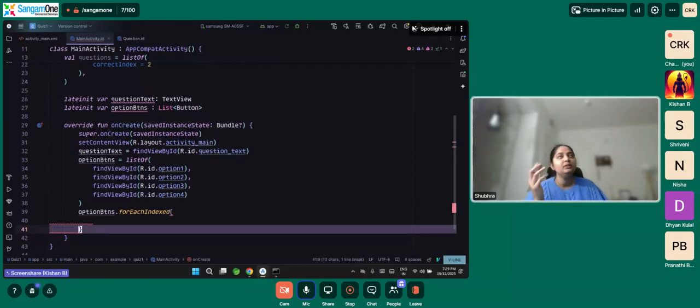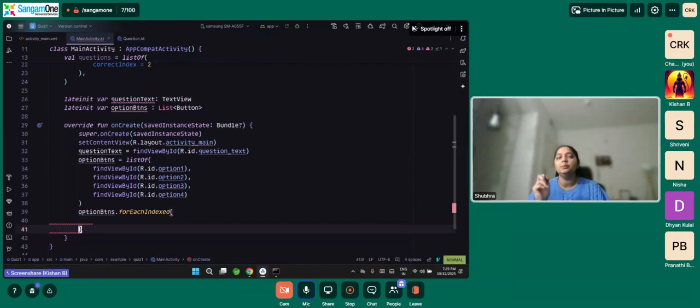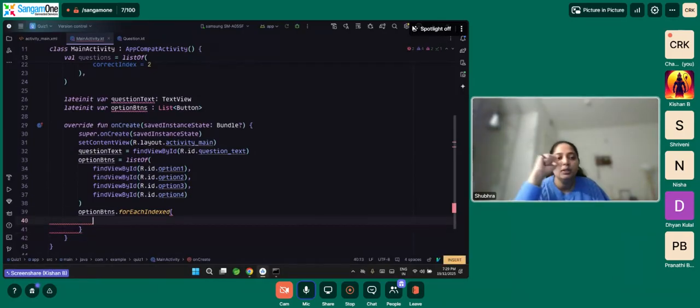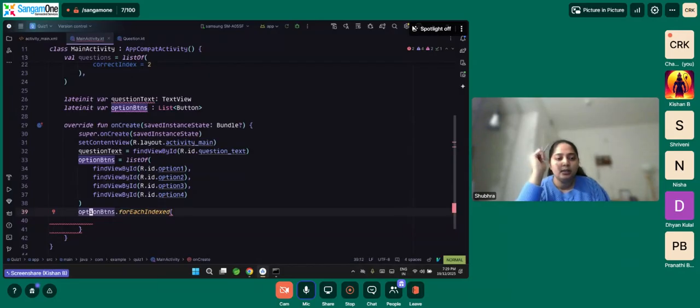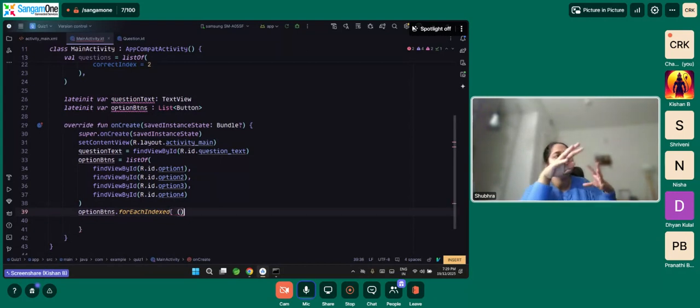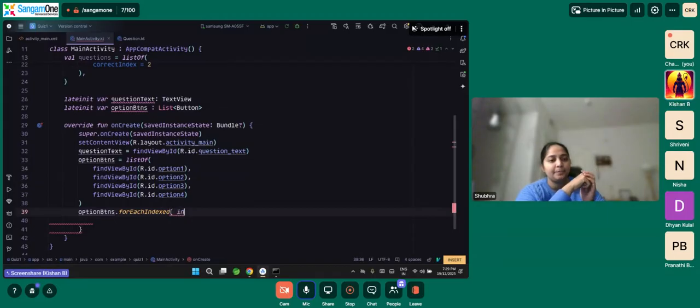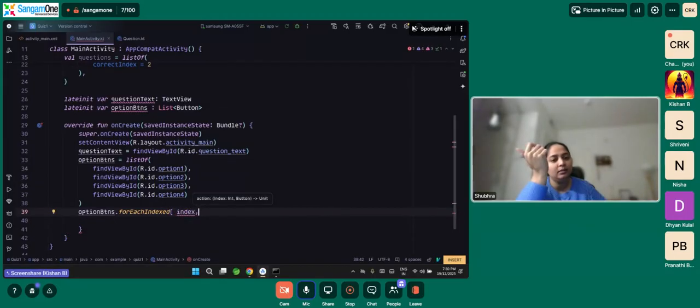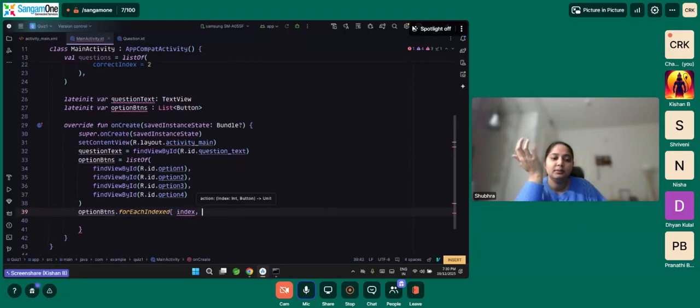So here what we're saying is that for each of the options, do the check answer. On the 39th line, after you start the curly braces, at the end of the line, forEachIndexed returns two things: the index, that is i, and the element of the array at i. So we're going to name it index comma button.